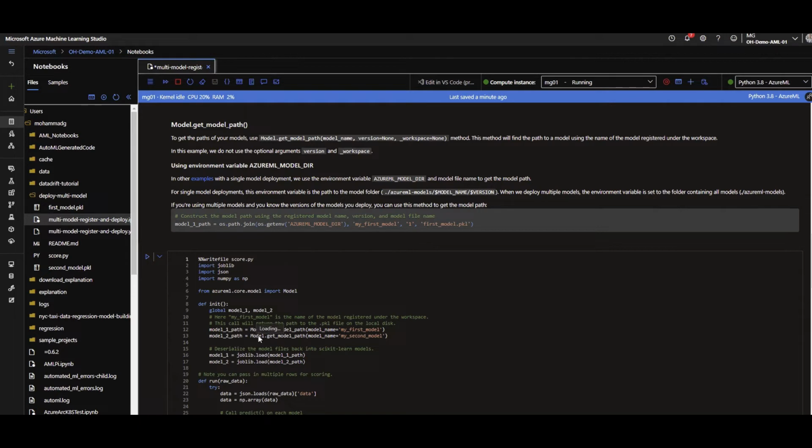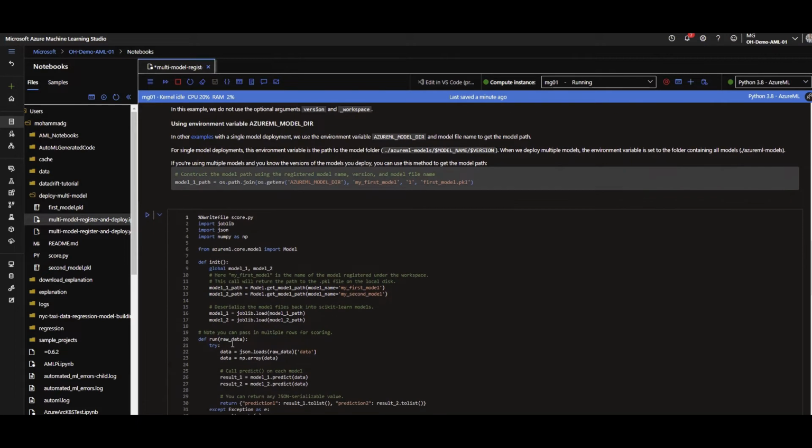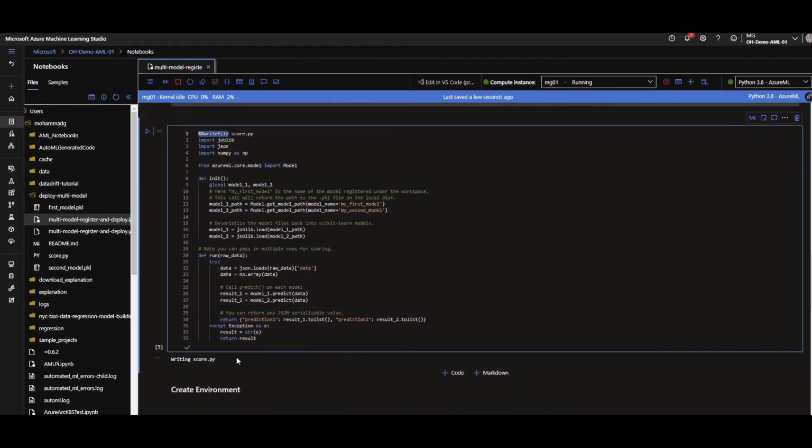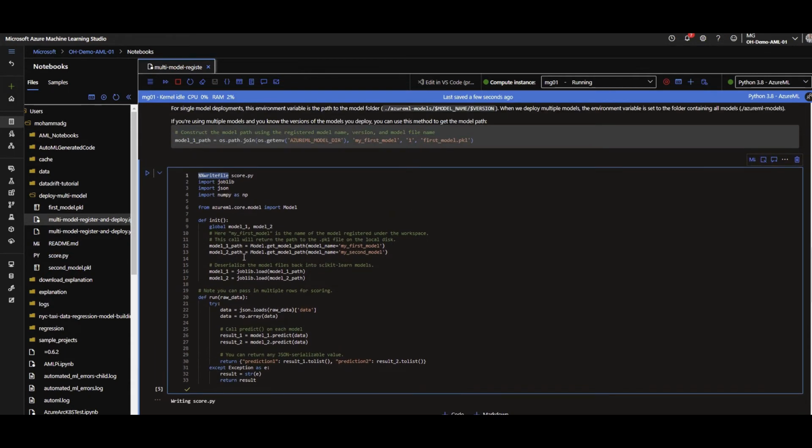But in order to score or do the prediction, you have to code how you load the model, how you put the inputs to the model, and how you do the prediction. Your web server wants to know how you do the prediction, right? So that's the score.py that you need when you deploy the model in Azure Machine Learning. So this is basically the magic writefile command here making a score.py file out of it. And when I execute it, it gave me the file here. So let's see what it does.